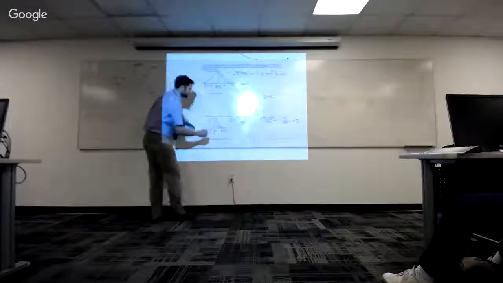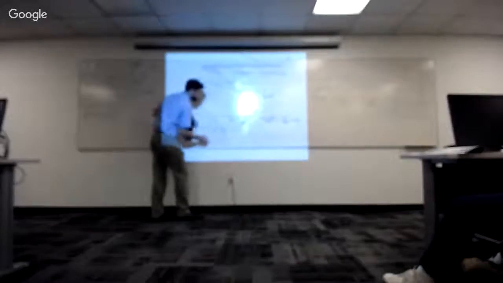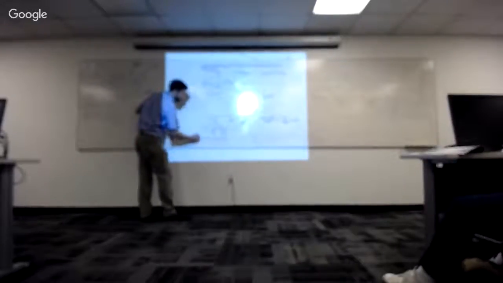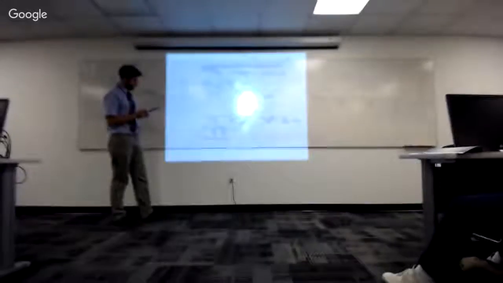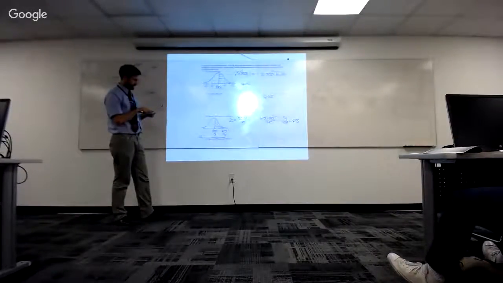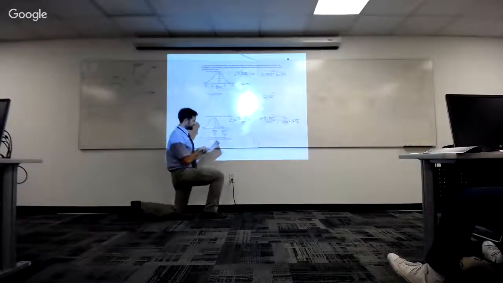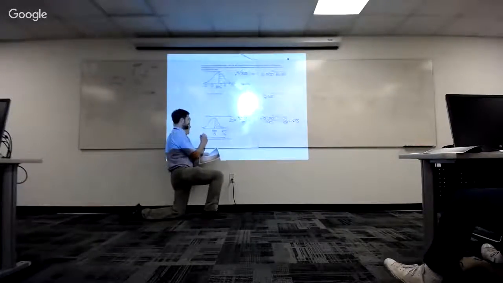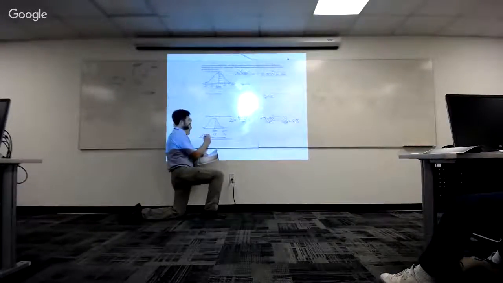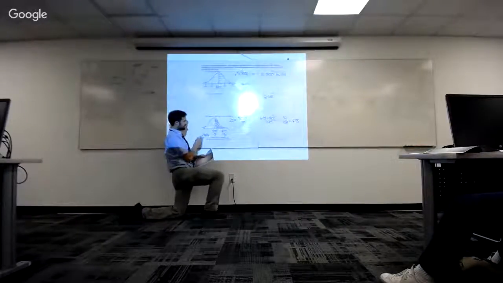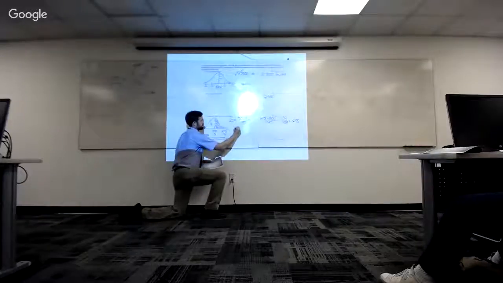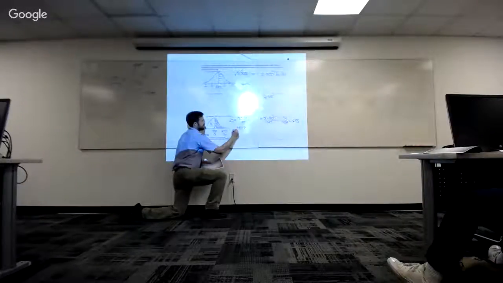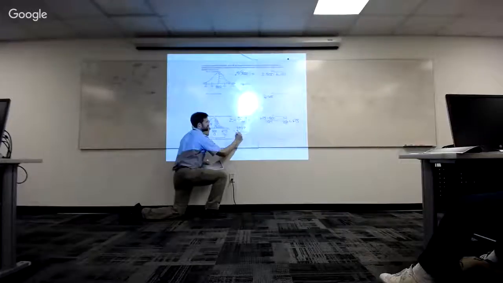Okay, so now we have to actually do the actual problem. Now that we know that we're between 1.75 and 0, what do we look up on our table? The total amount of area to the left of 1.75. The total amount of area to the left of 1.75 is 0.9599. But I'm only interested in this area to the right of middle. So what do I do to my 0.9599? Subtract out the 0.5. That's all the way to the left. So I would have 0.9599 minus 0.5, which gives us 0.4599.